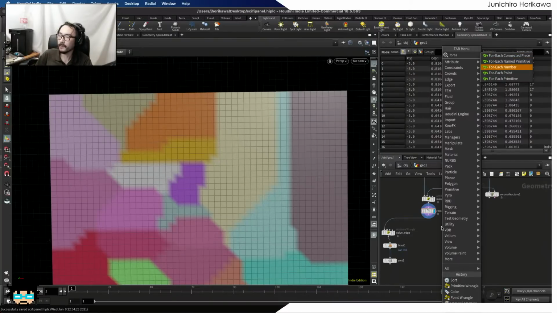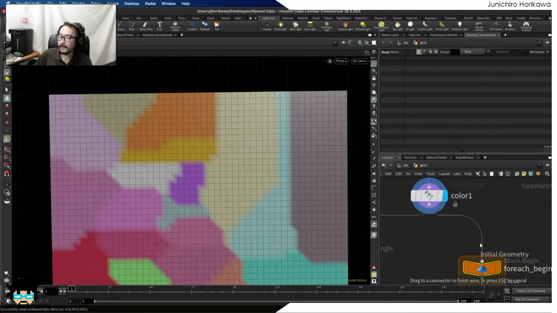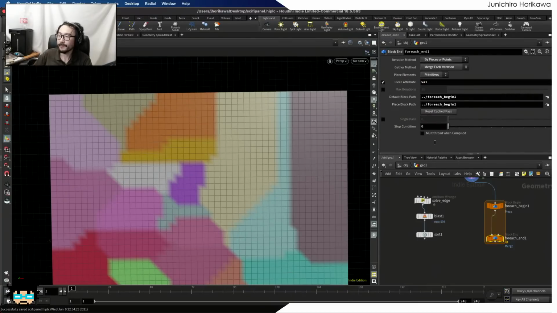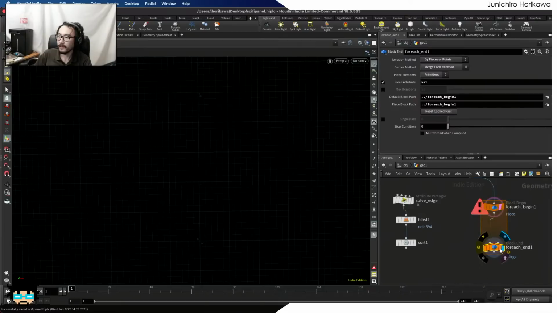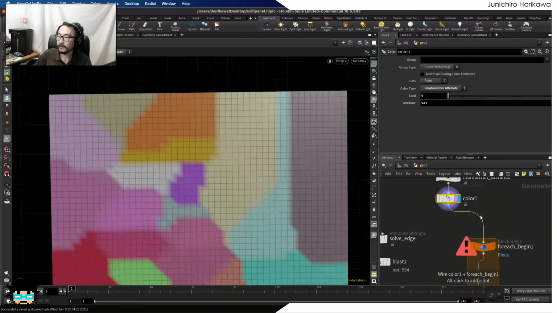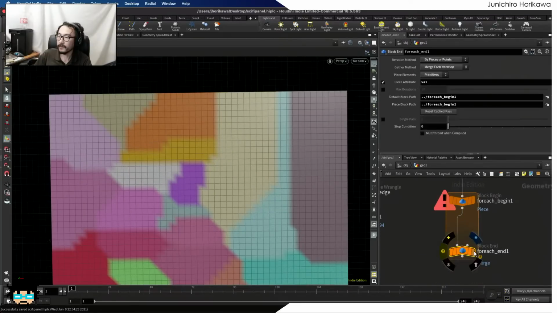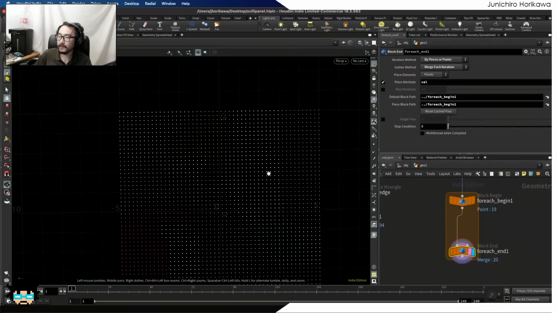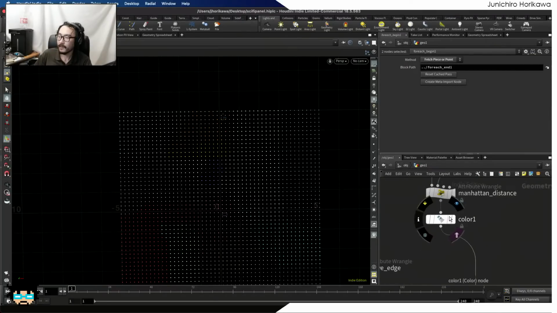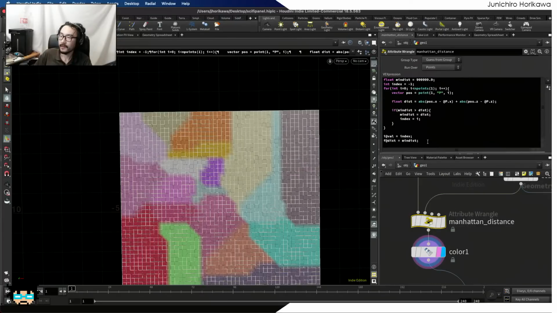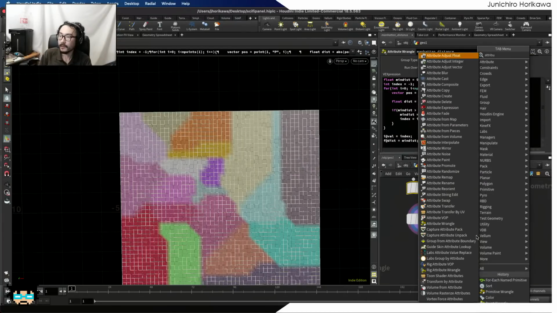So if I want to do that, I can use something like For Each Named Primitive and change the name value to val. Based on this val, I can access, okay, I think I have to change this to points. Alright, well, I guess I have to promote the point attribute to the primitive as well. So attribute promote.